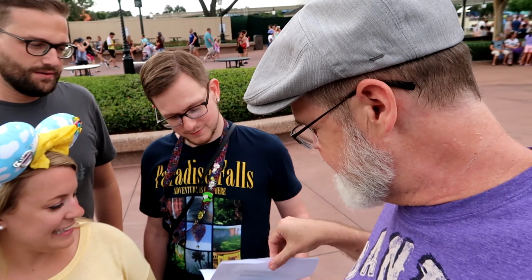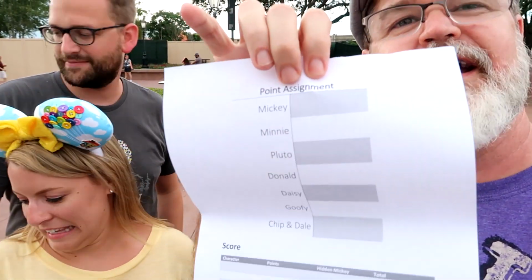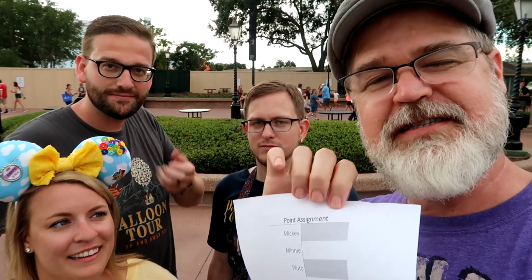Let me see the score sheet here. Each team will fill out a score sheet where they will randomly assign the values of 1 through 7 for each of the Sensational 7, unbeknownst to the other team. So if we were to fill out Mickey Mouse as being a value of 1, every Mickey they brought back would be worth 1 point. If we have a 7 for Daisy, every Daisy they brought back would be worth 7 points. They don't know what our scores are. We don't know what their scores are. We will meet back up at the edge of the World Showcase to compare scores later.